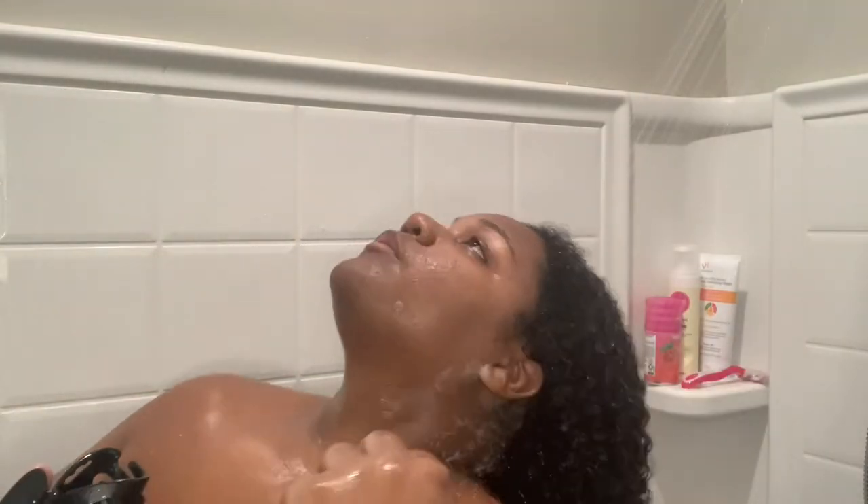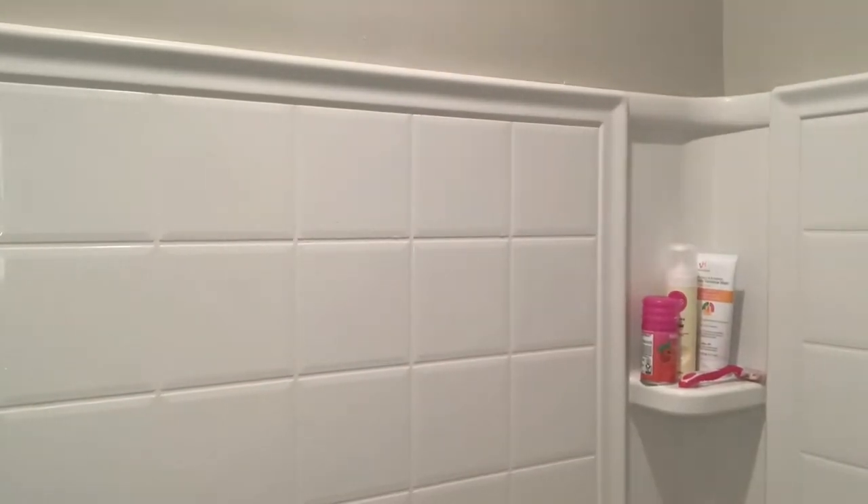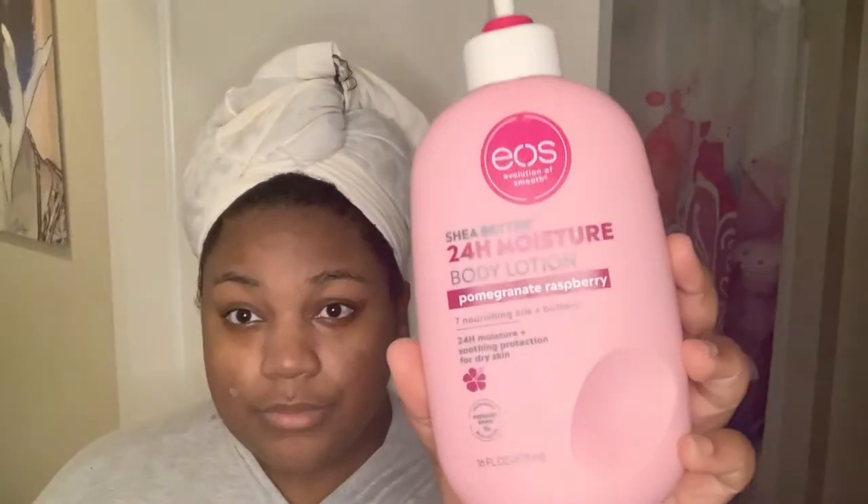Now I'm just going in and rinsing out that conditioner that really felt like a shampoo. I'm rinsing it out slightly because I don't have a leave-in today. We're going to get out of the shower and do all the steps that make these fragrances last. I'm going to start by wrapping my hair up in a t-shirt — my microfiber towel is in the wash at the moment. I either use that towel or a t-shirt, I just wrap it on up and get my hair out of the way.